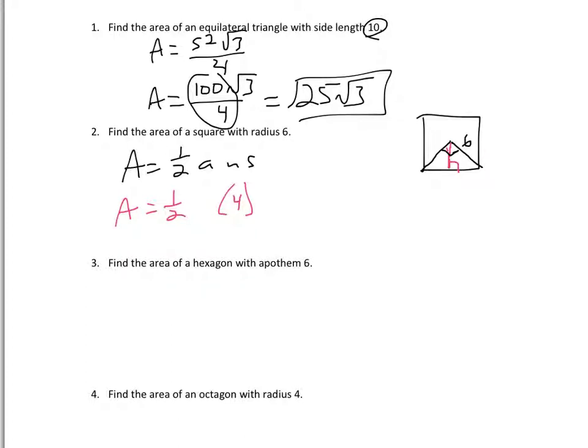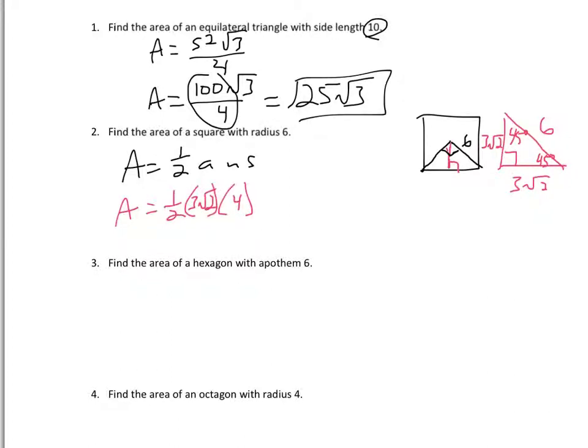But we don't want that angle. We want to know what half that angle is, because the apothem cuts that angle in half. So 90 divided by 2 is 45. With that 45 degree angle, we see that this right triangle, this is our 6, we've got a right angle there, 45 there, which means this is also 45. Luckily, back in chapter 9, we learned how to solve 45, 45, 90 triangles. If you look back at those notes, I'm not going to go over it again, but you divide this hypotenuse by root 2 to get those sides, and so the answer is 3 root 2. So that tells us that the apothem is 3 root 2.